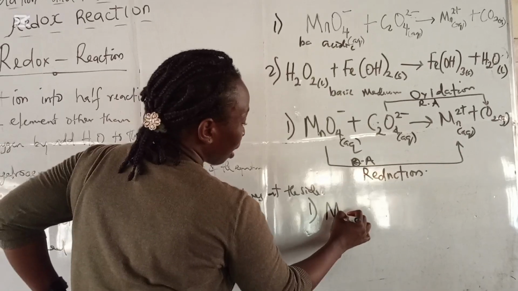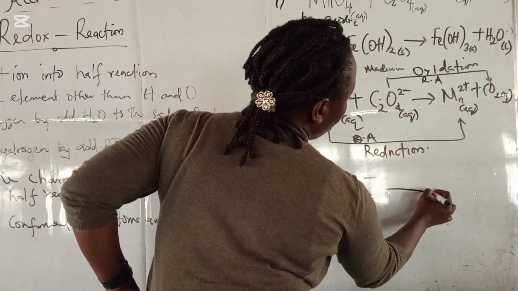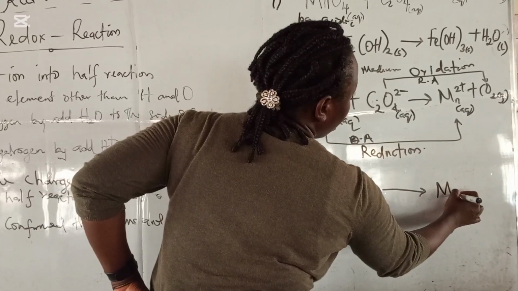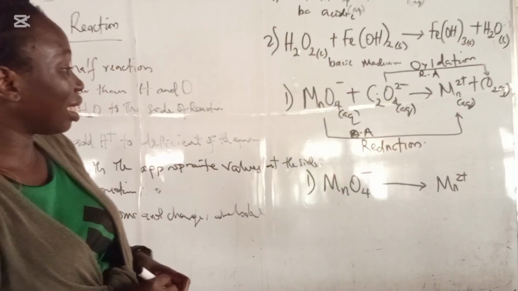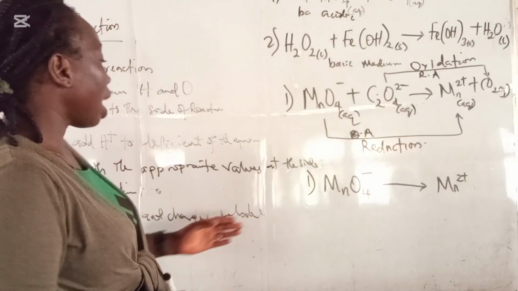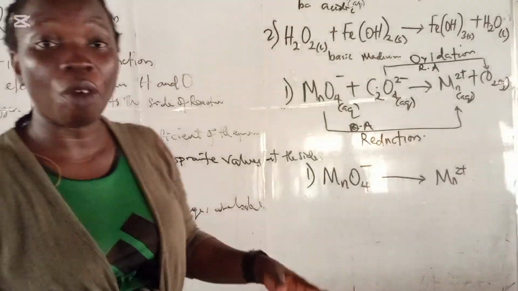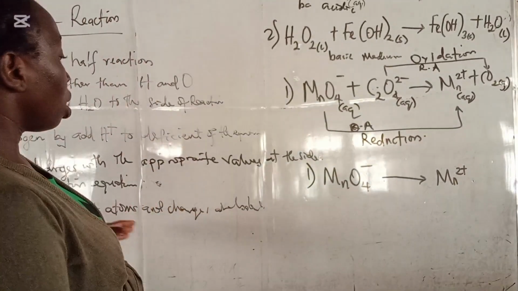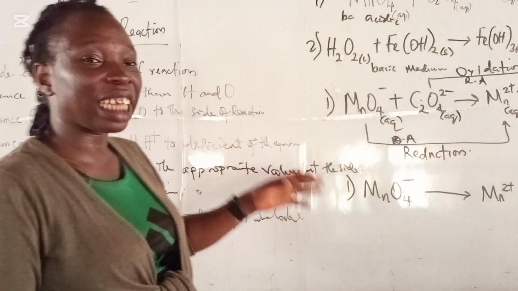So you are going to write it into their half cell. First we bring out manganese, which is the reduction, to give us what? Manganese 2+. So we are first going to balance the half cell of this. And how do you balance? We said in balancing we use the sequence, the steps involved in the sequence. What are the steps? One is to balance each element.